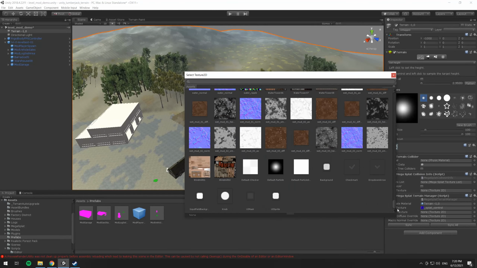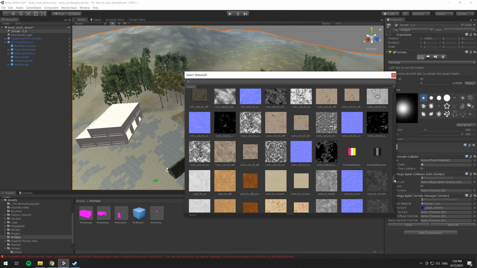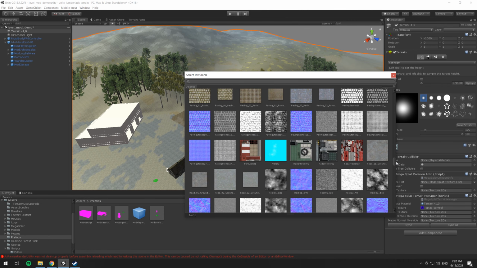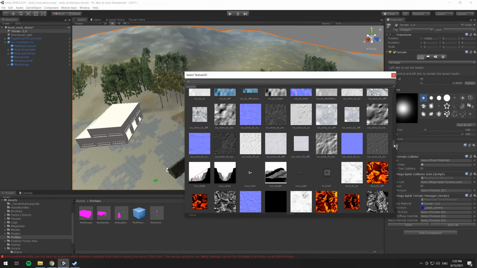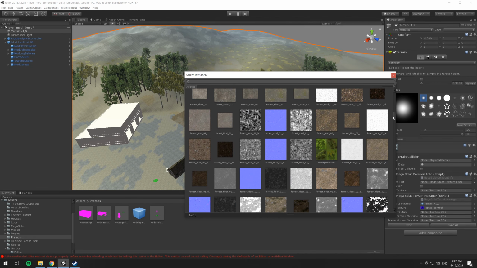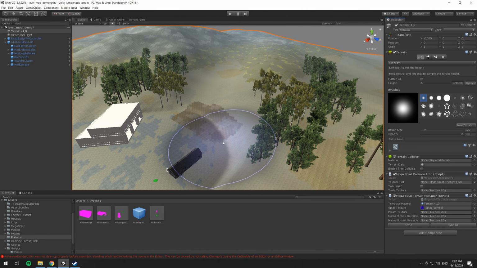So, for example, I think I have some brushes that are black and white, and that are looking like mountains, and those can be used to raise and lower terrain in different shapes. I'm not sure if I can find it, but anyway, if you go on the internet and you search for a height map image, like a black and white image of a terrain, you can use it as a brush.